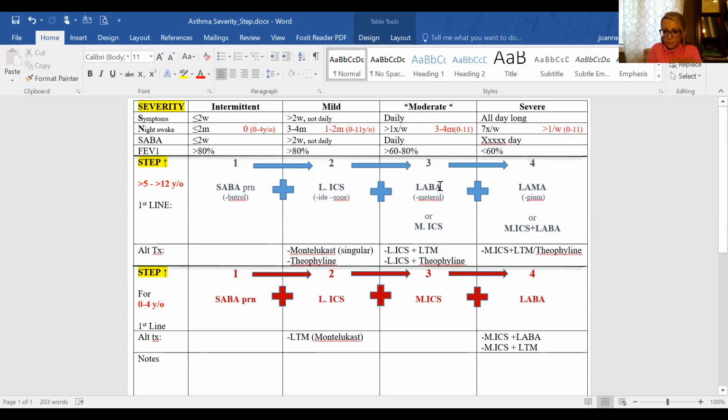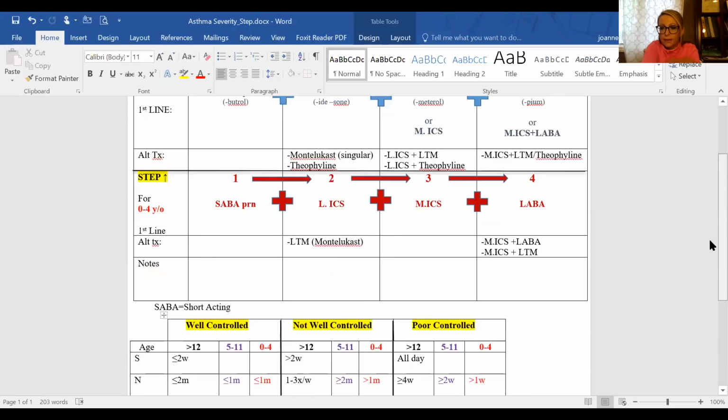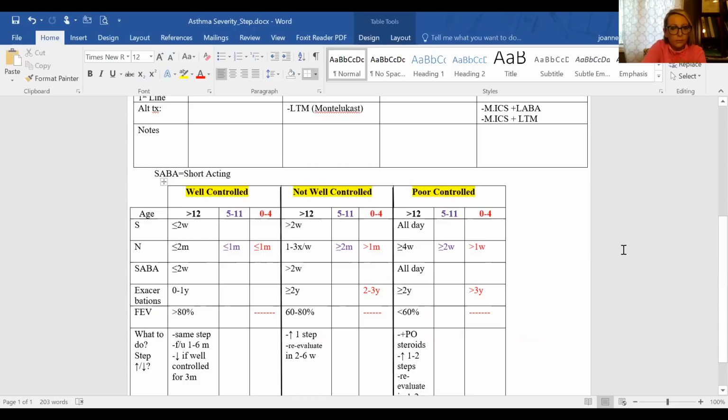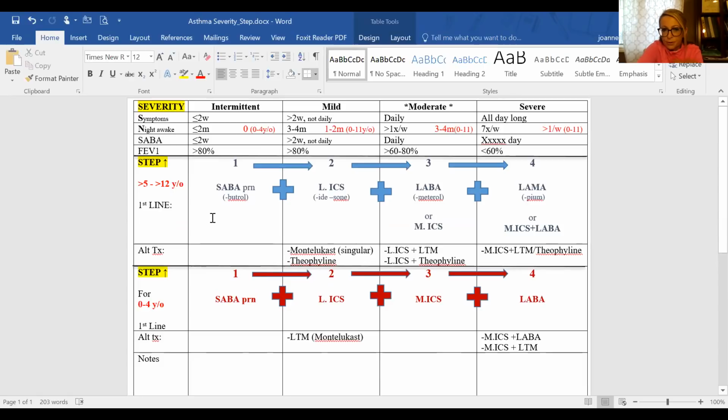Let's say it's the same kind of scenario, but they want to know if they're controlled or not. We remember this, and we have this in our cheat sheet, and they're at 65, they're not well controlled. We're going to step them up, one step up, okay? So they're going to be on a SABA, obviously, because all of our asthmatics have to be on a SABA. They might be on a low ICS or a medium ICS or a LABA, low or medium. And if we're stepping up, we might add whatever on here. Depends where they are. Okay. Does that make sense? Okay.